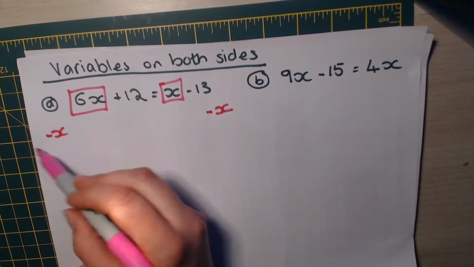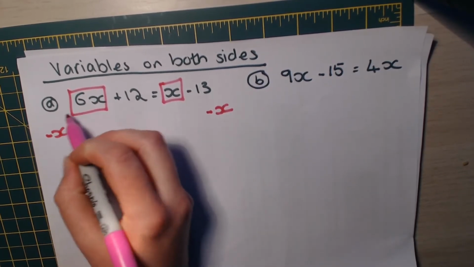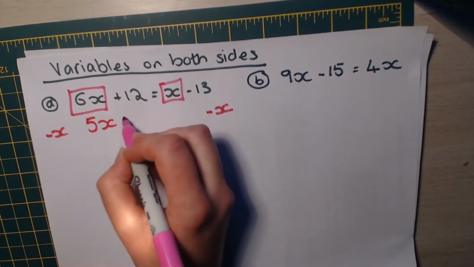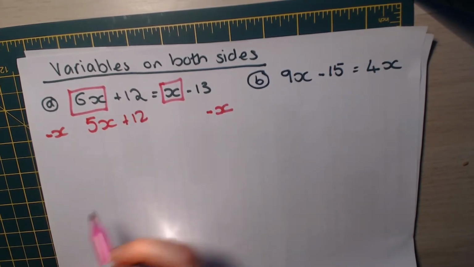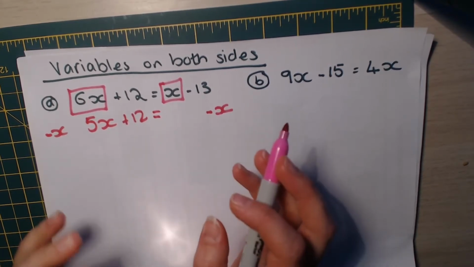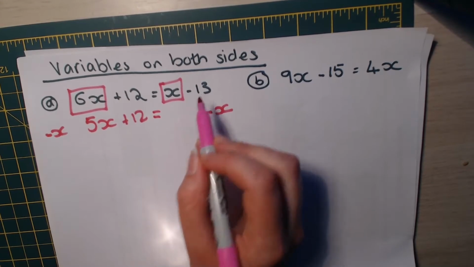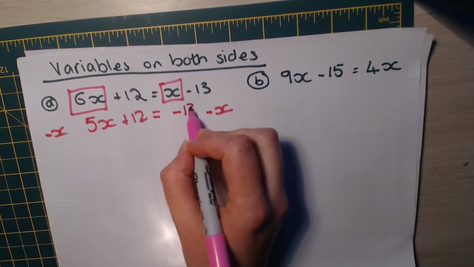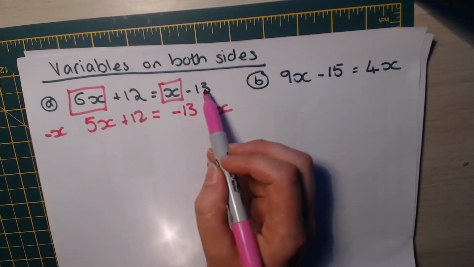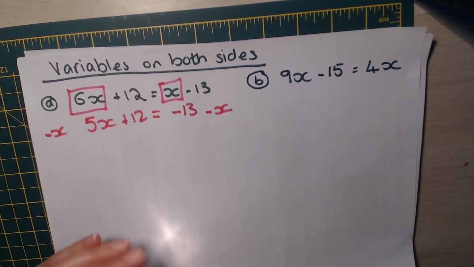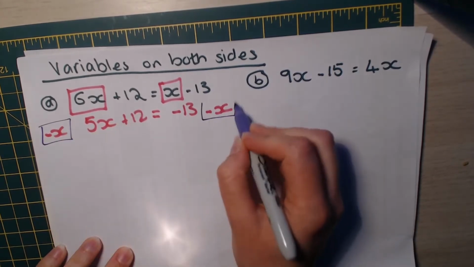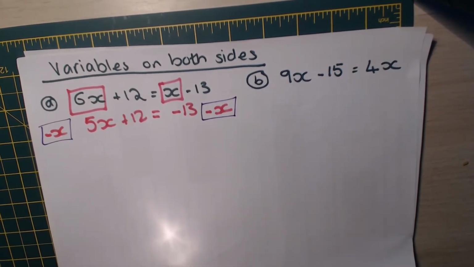And then we just have to do the same to this side. So subtracting x off here, we're going to get 5x plus 12. It's not going to affect the plus 12. Equals, well, x subtract x, that's 0, but be really careful here because it's negative 13. That's really important you see that, okay? That's a negative 13. The sign belongs to whatever comes after it. So just don't trip up with that. Now, let me just pop a little box around there so we know they're not part of what we're doing. That's just what we're working out with.